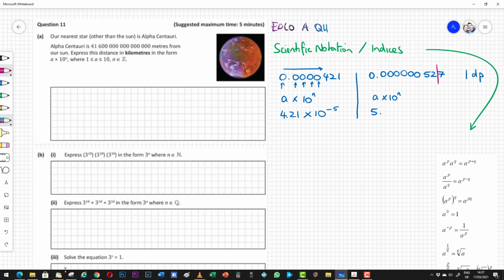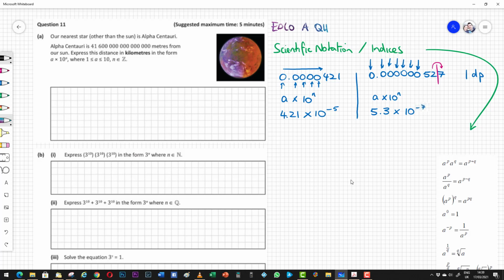So here's my 2, that's the next decimal. But the next number is a 7, which is bigger than 5. And so we have 5.3 times 10 to the power of. Now how many zeros have we? 1, 2, 3, 4, 5, 6, 7 zeros. And we include the 0 to the left of the decimal and then any zeros that come after it. So let's go and have a look at our example.